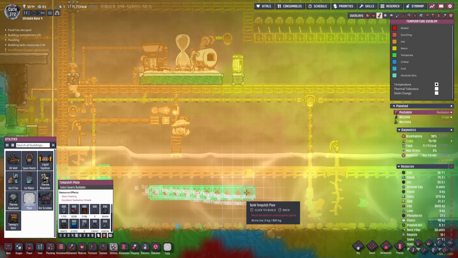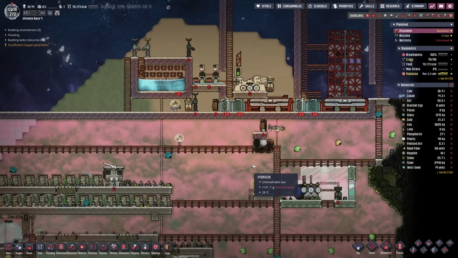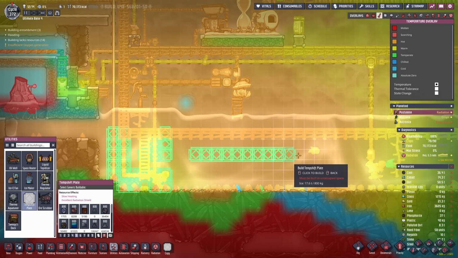I'm actually gonna build a couple more of these. Wait, I think we used up all the brine ice. We still have normal ice. Yeah, lots of normal ice. So let's build some of these.